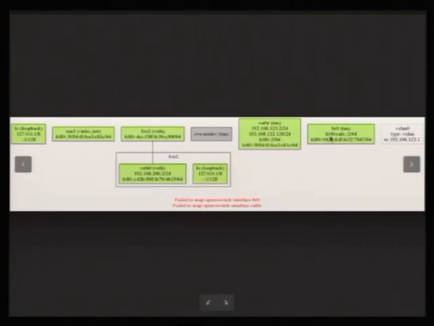But I'm impressed that it got VXLAN 0, because it's not a network device for Linux. It's just on OVS. What else do we got here? So, okay.